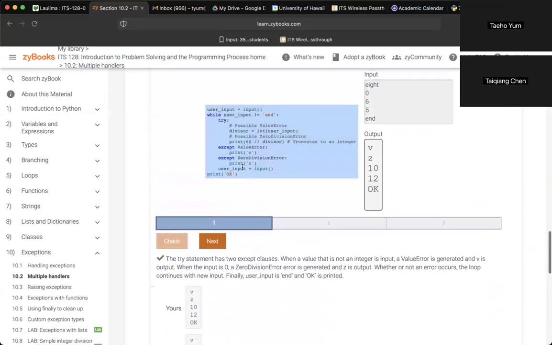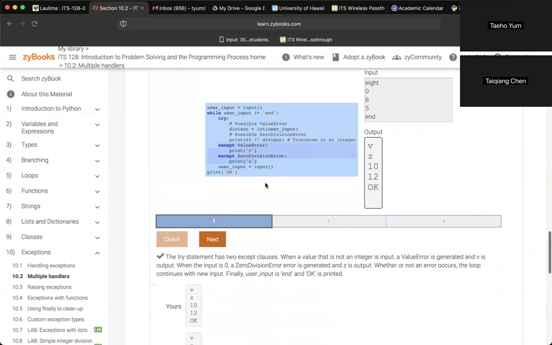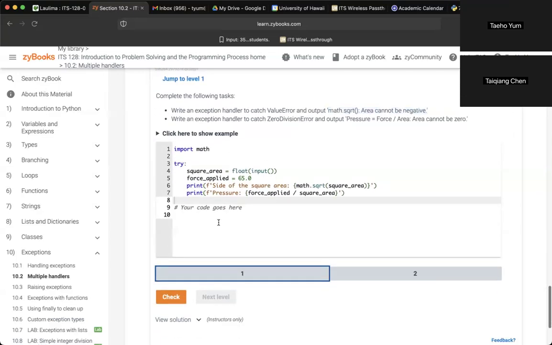So let's go copy some of this code here. Like that.